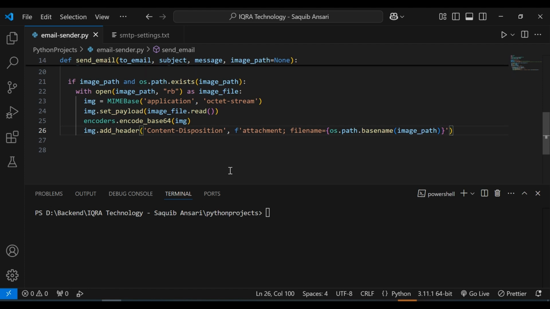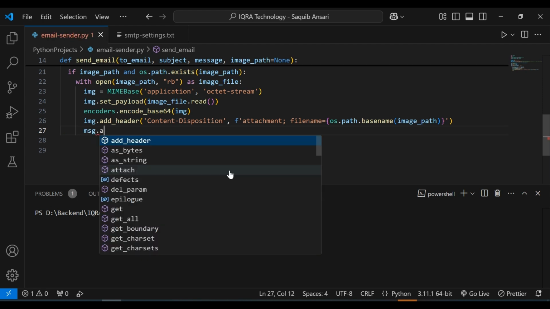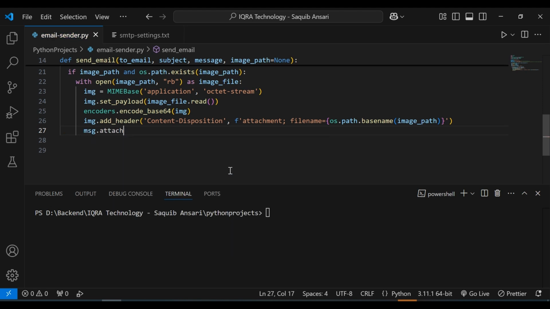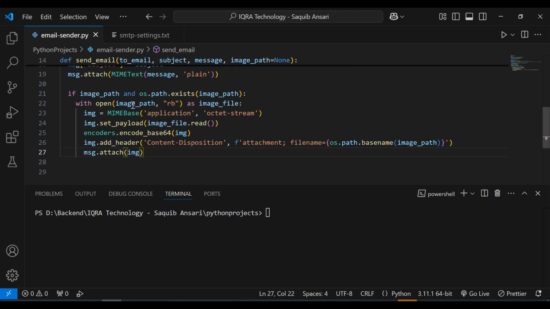Now your emails can include awesome images. Then lastly msg.attach and pass the image. So that completes the image part.